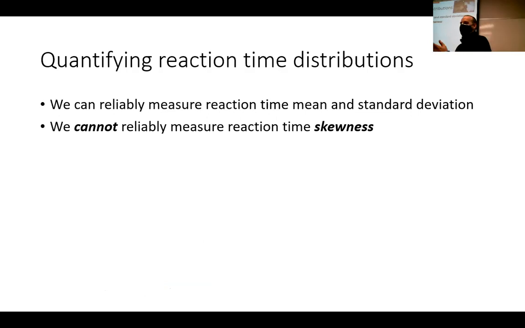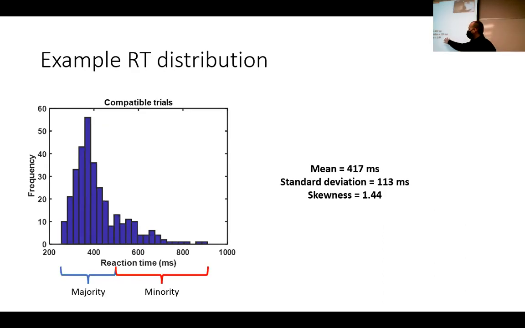And you probably couldn't do that all at once. You'd have to do several sessions, and it would be kind of ridiculous if I said, okay, time to do Simon effect. You're going to do 5,000 trials. And even with thousands of trials, skewness is very sensitive to outliers. So if you had any times you were distracted with a really slow trial, that would potentially be a problem for measuring skewness. So although we can measure skewness, and I put a value up here, with one more trial this value is going to change a lot. So we cannot reliably measure it.